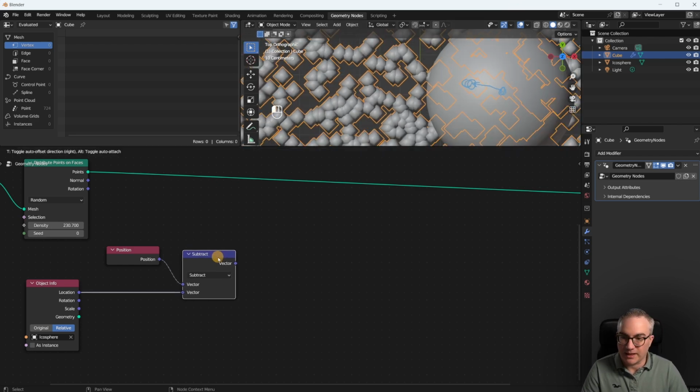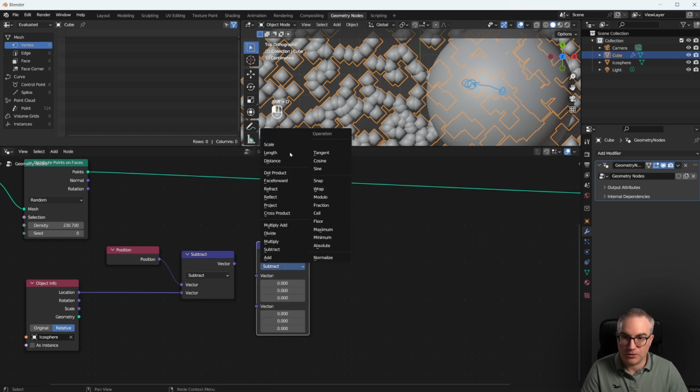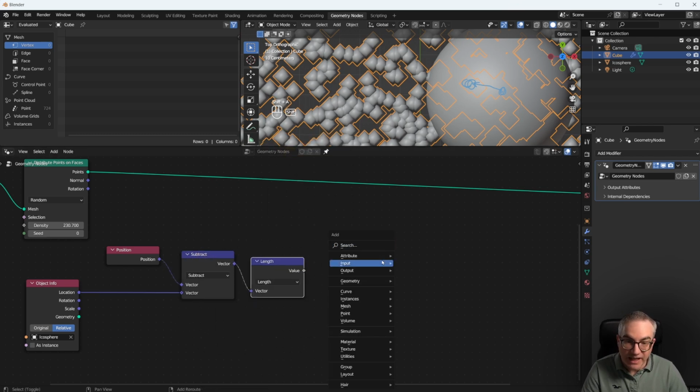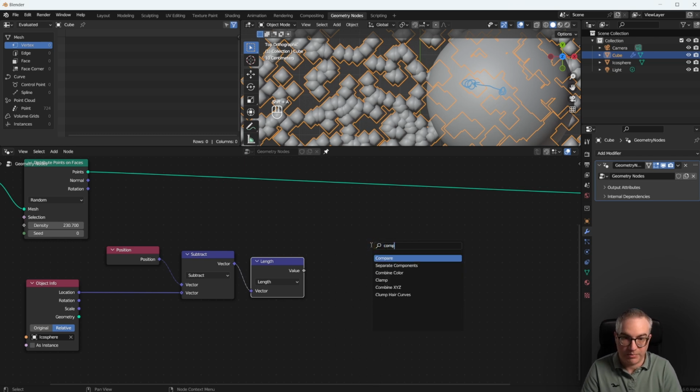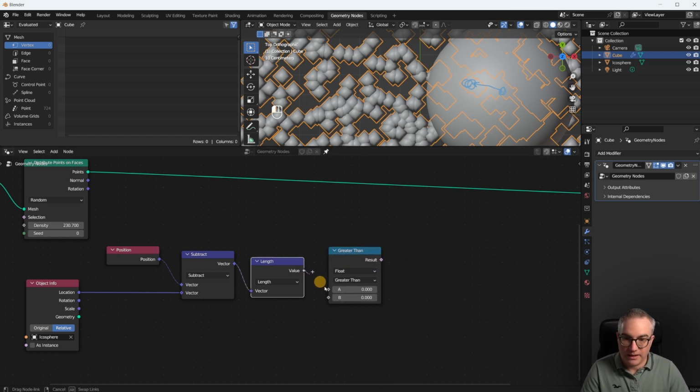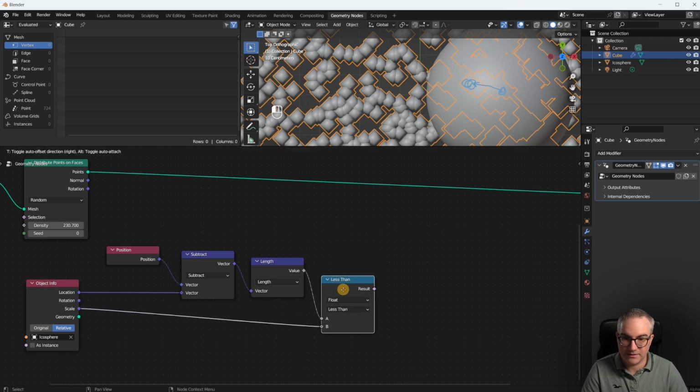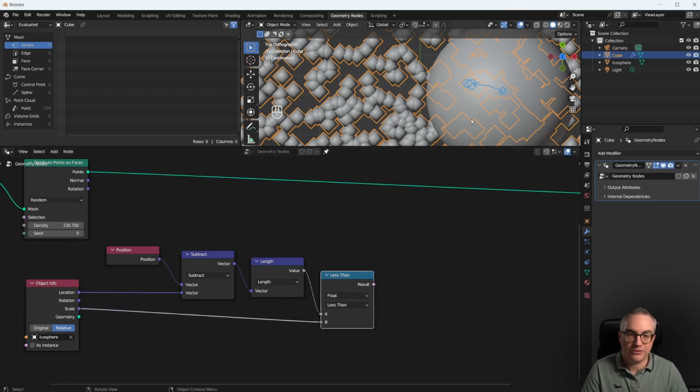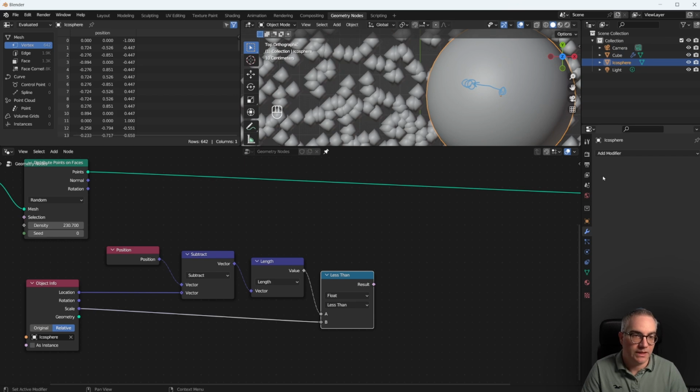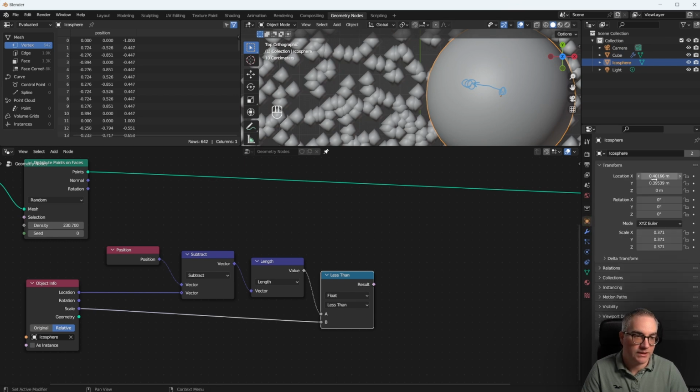Okay, now if that length of that vector, so maybe we just duplicate this, set it to length. If that is, so we need a compare node. If that value is less than, so if it's shorter than the radius, which is the scale of our icosphere, because we made that icosphere and by default it has a scale of 1, which is a radius of 1.